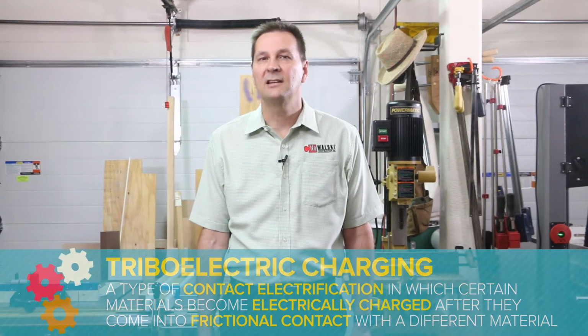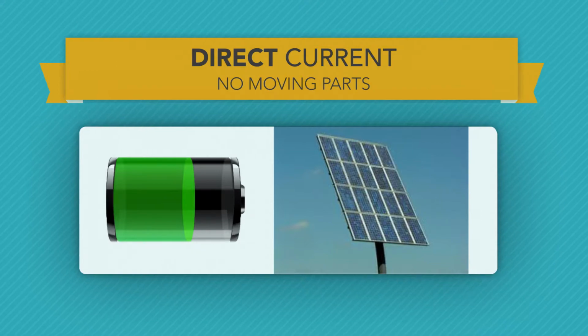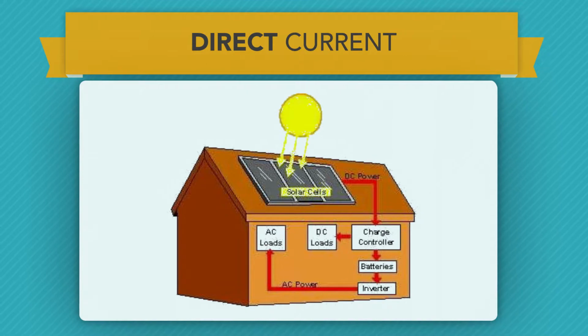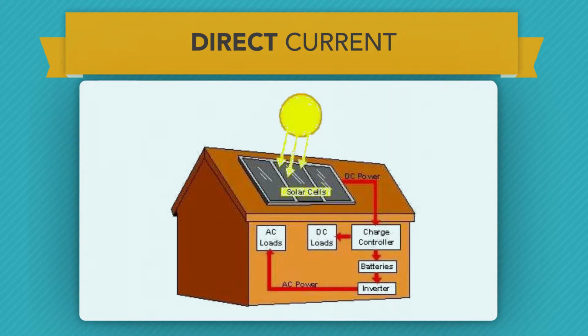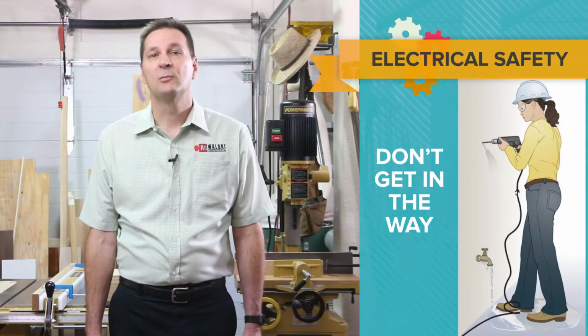With DC electricity, connecting a wire from the negative terminal of a battery to the positive terminal will cause the negative charged electrons to rush through the wire towards the positive charged side. Direct current systems do not have any moving parts, as in the case of a battery or solar panel. Advantages of direct current include reduction of noise and danger. DC will not interfere with wireless devices or create that annoying humming sound in devices, and is far less lethal than AC.